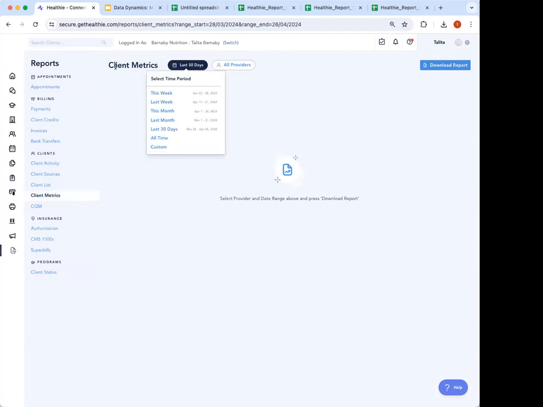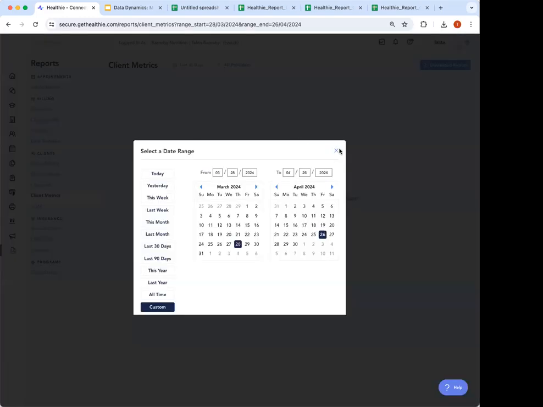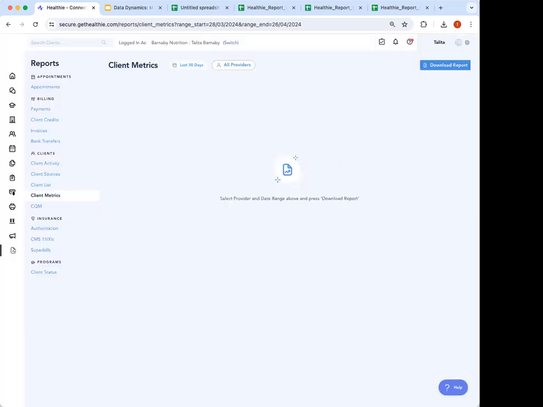It lets you also choose the time that you'd like to download the information. So maybe you want to download for this past week, the past month, or the past quarter. It lets you kind of play around with it. Everything I'm sharing today is to give you more ideas of what you can do within your organization.